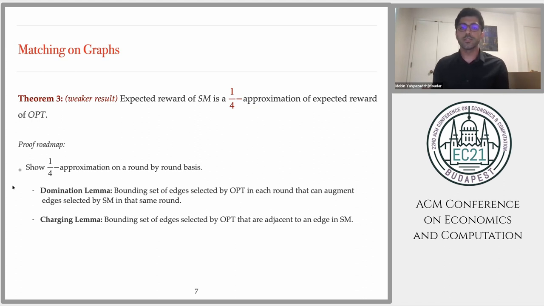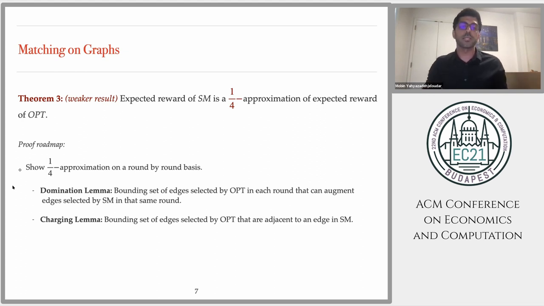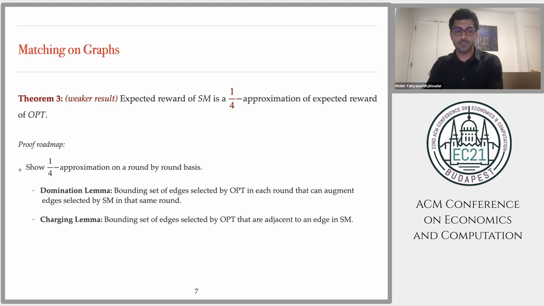Using this argument, we can see how the approximation holds for any weight function over the rounds. In every round, we first show the domination lemma by comparing the set of edges selected by optimum in every round that can augment edges selected by stable matching in that same round. We look at edges selected by optimum that could have been selected by stable matching as well. Since stable matching did not select these edges, based on the greedy heuristic underlying the stable matching algorithm, we conclude that stable matching must have been doing something better in expectation — that is, the set of edges selected by stable matching dominates what optimum selected. We also use the standard charging scheme to bound the set of edges selected by optimum that are adjacent to what stable matching has selected.